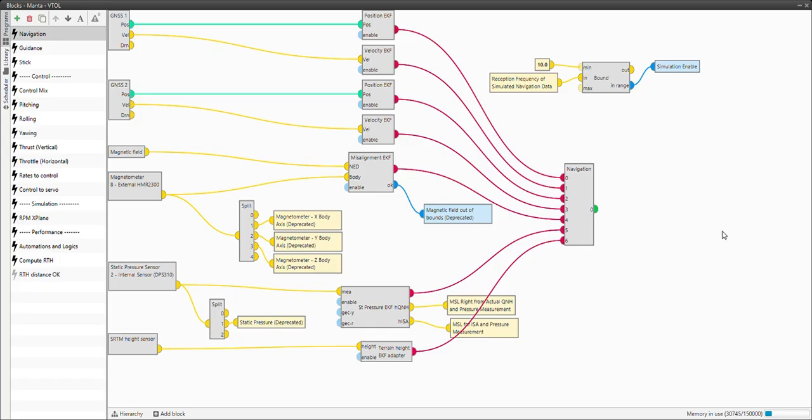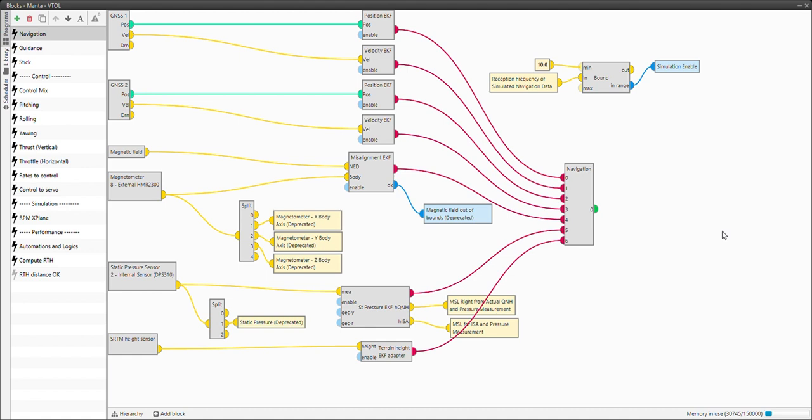Going back to the navigation block program, for the sensor blocks, the converter between the output of the sensor blocks and the input of the navigation block, and the navigation block itself, I invite you to read carefully the user manual to have a better understanding of all the settings that you can use to have a better fusing of all the sensors and to increase the precision of the navigation block.